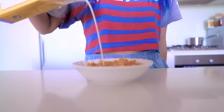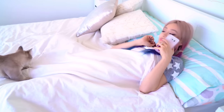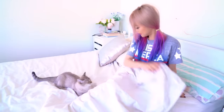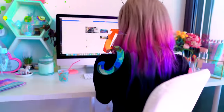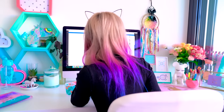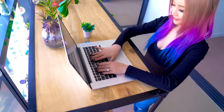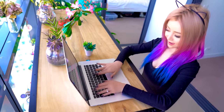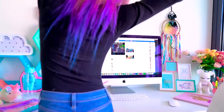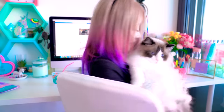Eat when you wake up because that will kickstart your metabolism. If you wait an hour or two before eating, then that's time wasted that you could be burning calories doing absolutely nothing. Standing up for three hours a day can burn up to 150 calories compared to sitting. So if you're on the computer a lot, consider a standing desk. And if you can't do that, find some excuses to stand up — like take more drink breaks or bathroom breaks.